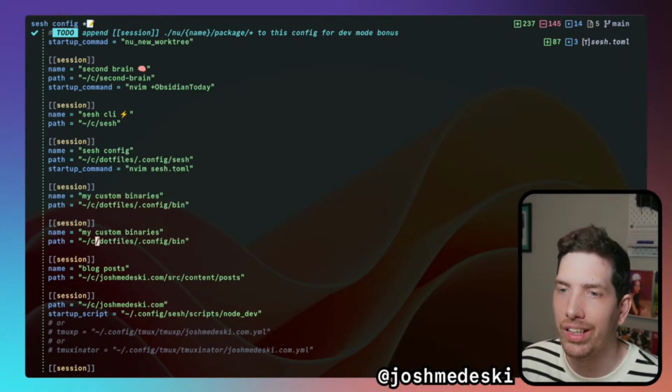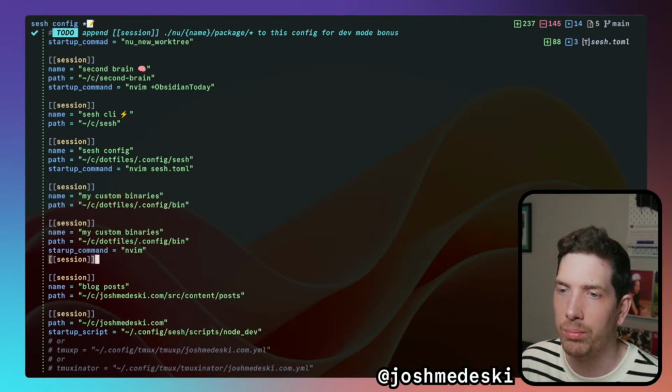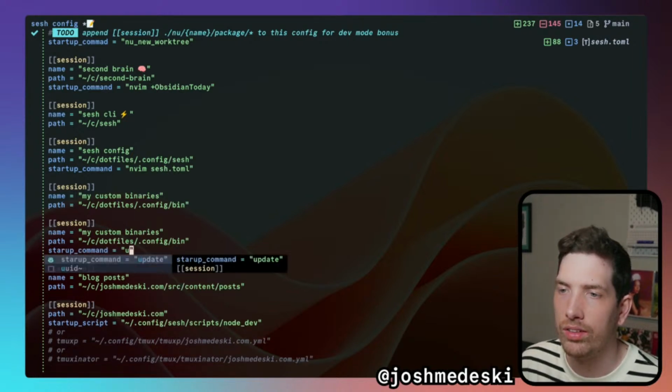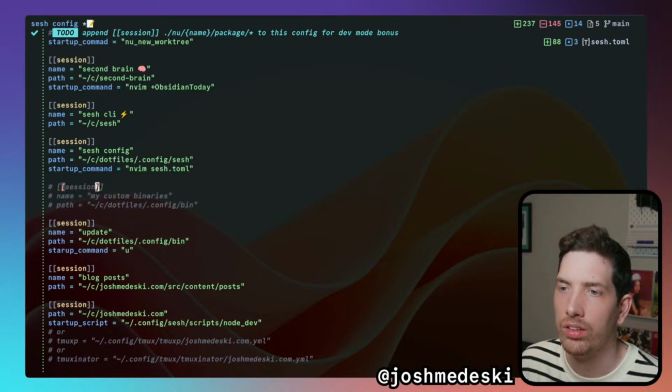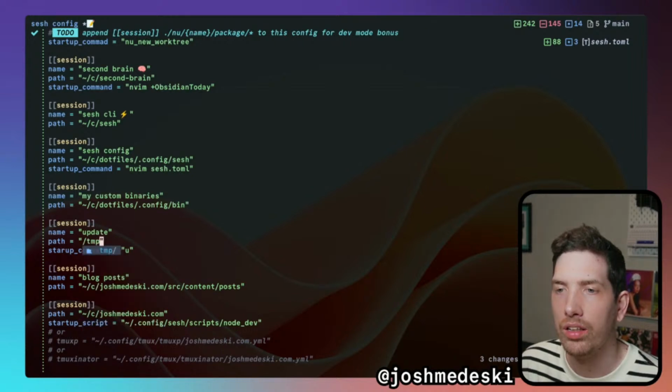So instead of this, we can say startup command is U, and we can say this is the update session. So maybe I change that and make this the update session. Actually, temp should work fine.